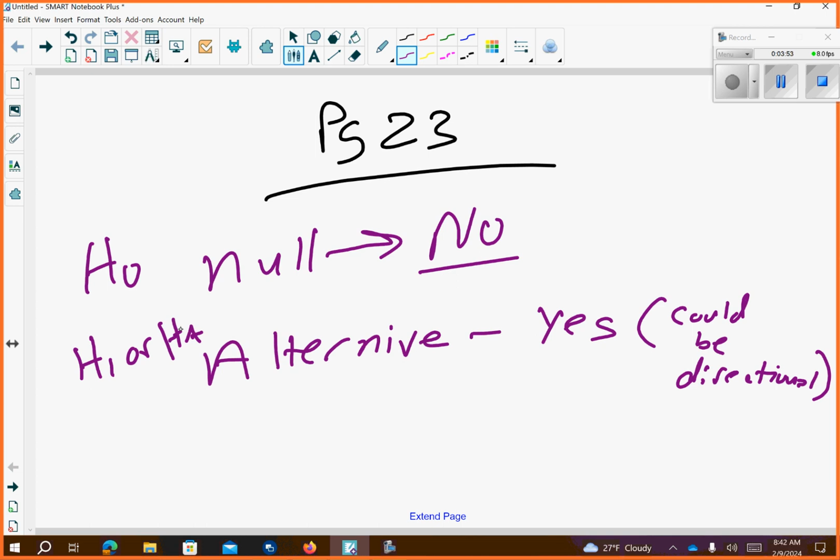Example 3, there is a gender difference in the ability to learn foreign language. So our null hypothesis, there is no gender difference in the ability to learn a foreign language. The alternative is there is a gender difference in the ability to learn a foreign language. Is that one or two directions? It's two directions. We don't know. Maybe one gender would show higher, maybe it would show lower. So put two directions in example 3.